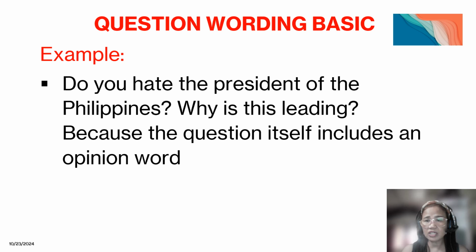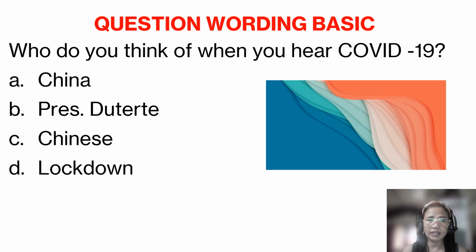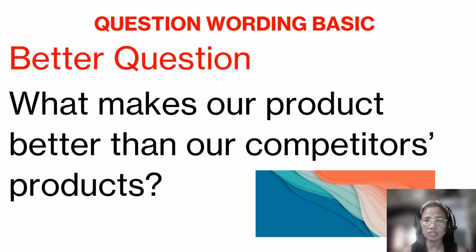Because the question itself includes an opinion or word. Right? Next, who do you think of when you hear COVID-19? Is it China for letter A, letter B, President Duterte, letter C, Chinese, and letter D, lockdown? Why do you think it is leading? Because it forces the respondent to answer one of these choices, even if none of them comes to mind. So remember this, no to leading questions.